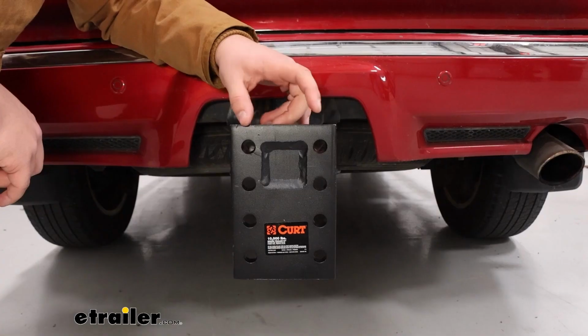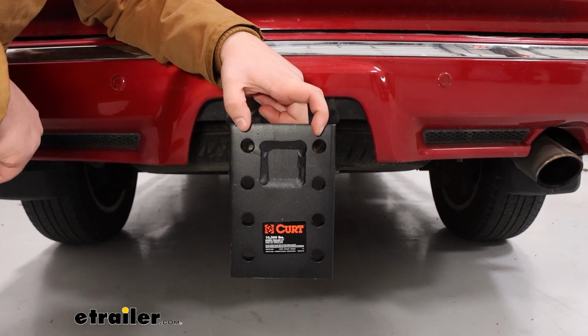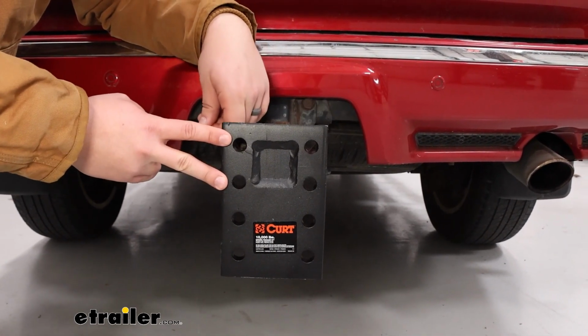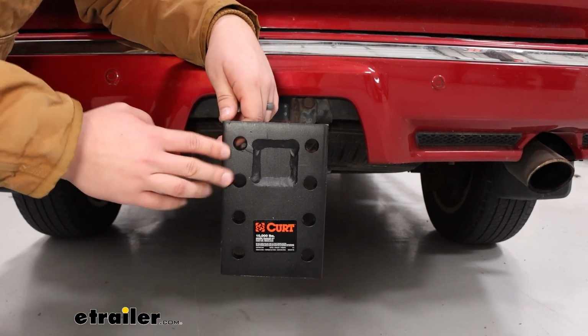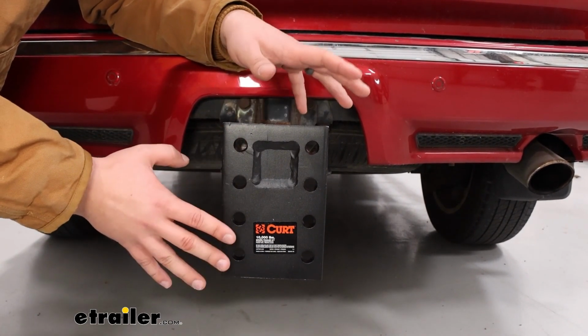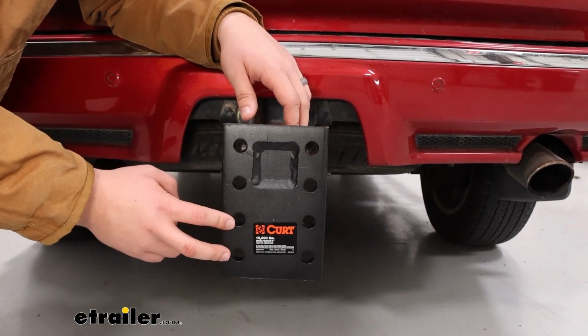So the 4 mounting holes on the hook will mount up with 4 of the holes in the plate. The mounting holes on the platform are spaced 3 3/8 of an inch apart horizontally and 1 3/4 of an inch apart vertically. So as you're picking which height adjustment is going to be the right for you and bolting it in, that's the increments you're working in.